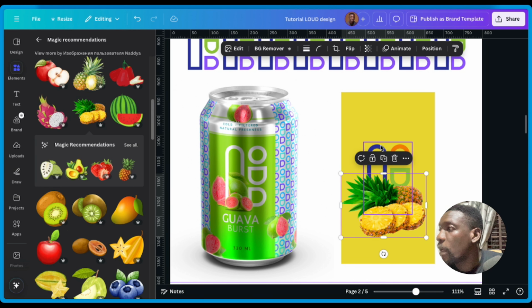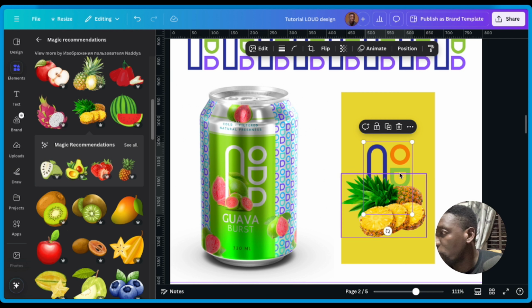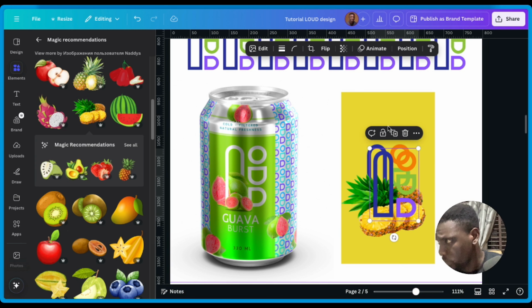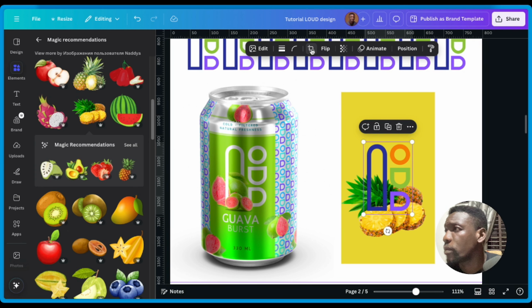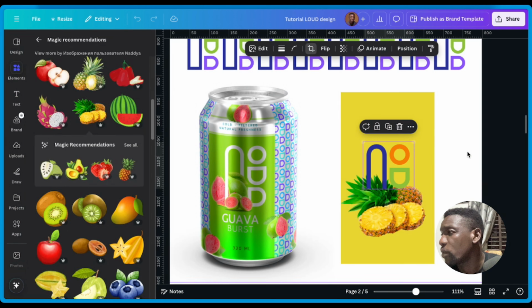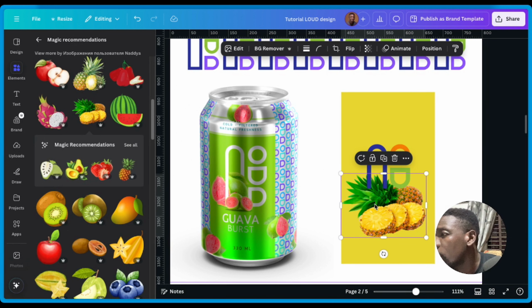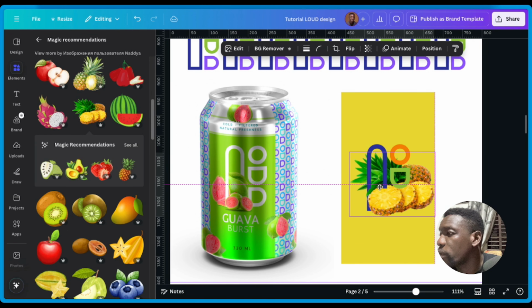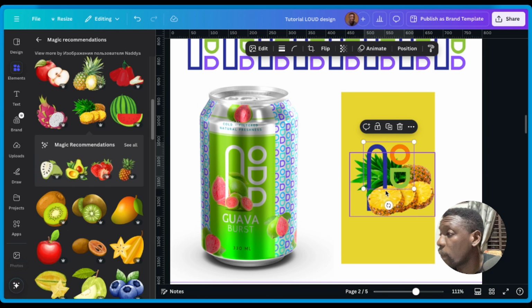The yellow also features in our background. So I'm going to make a duplicate of this. I'll put the background behind everything. The logo is next, then the pineapple. So I'm going to make a duplicate of this. By duplicating this, then I'll move it over. And I'll use my crop tool here to crop about this way. I may still have to come back, but for now. So I'm trying to make it look like the fruit went through. So I'll go back.